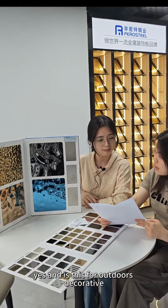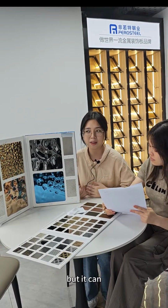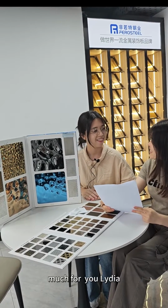Can it be used for outdoor decorating? Sure. Normally it's used for the ceiling or for interior design, but it can also be used for outdoor light architecture.